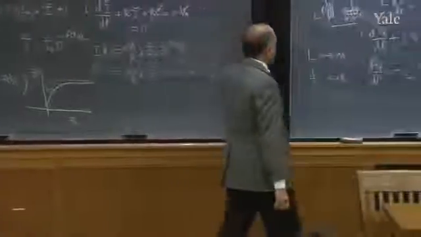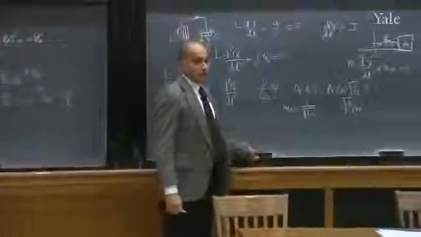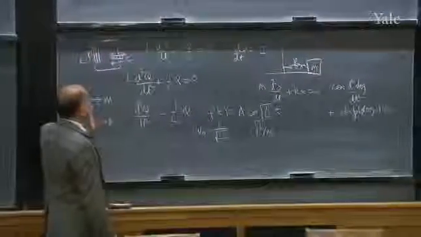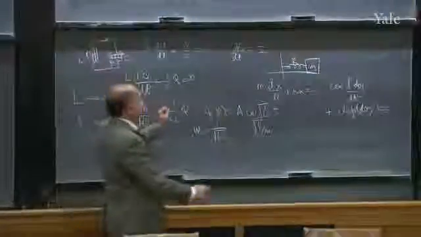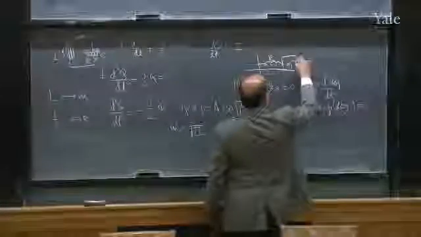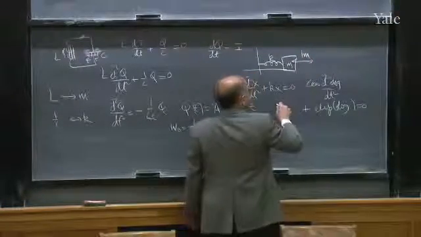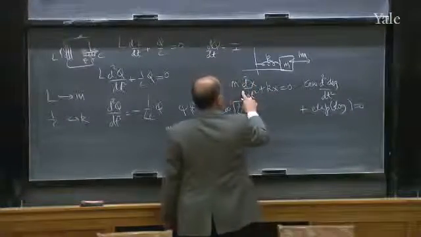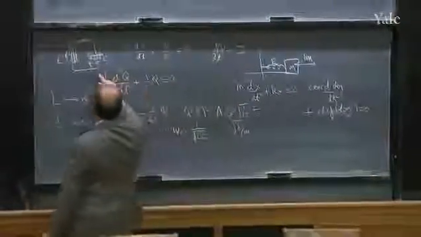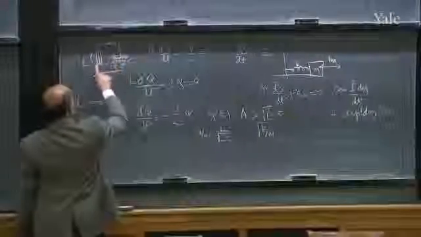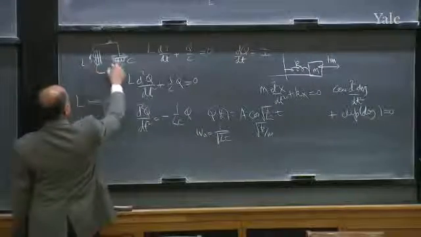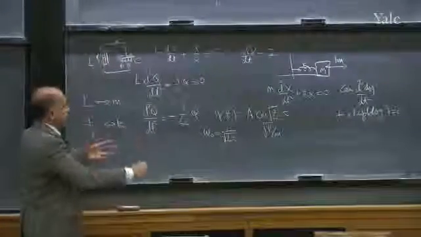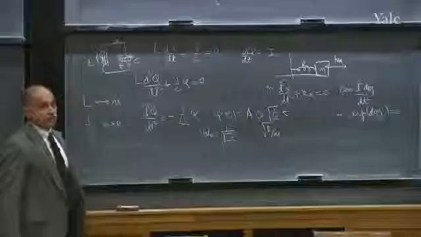I don't want to do too much of this because I think you should be quite familiar with it, at least the oscillatory behavior. And the analogy is perfect. For example, to say that I pulled the mass by 1 meter is to say that x was given a non-zero value and dx/dt was 0. The analogous thing here will be Q was given a non-zero value and dQ/dt, which is I, is 0. That means the capacitor was charged, the inductor was not carrying any current. Then I let it go. What happens? The problems are identical.